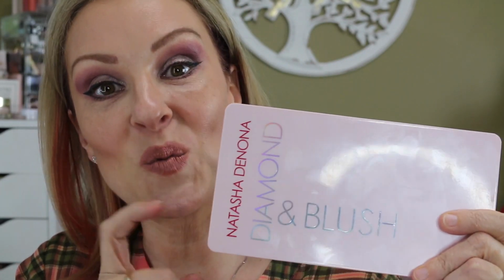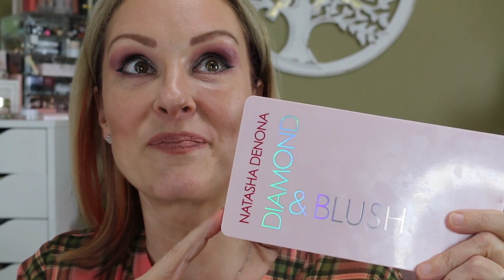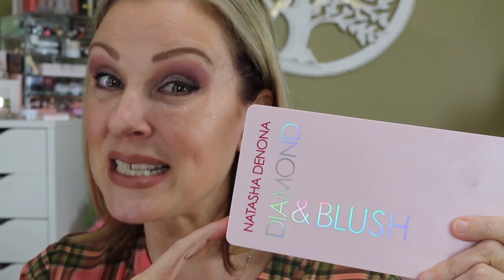But my recommendation is catch this when it's on sale. You can probably catch this for around $44, and it usually is on sale at Sephora. Around sale time, sometimes you can catch this for $44 plus an additional percentage off. Or you can catch this for $44 plus use your points at Sephora for an additional $10 off, which would bring it down to $34.